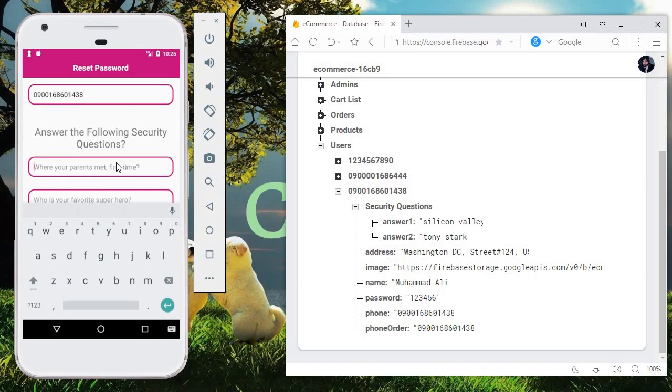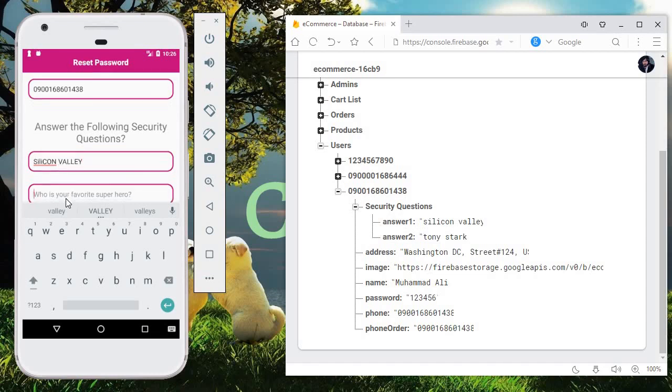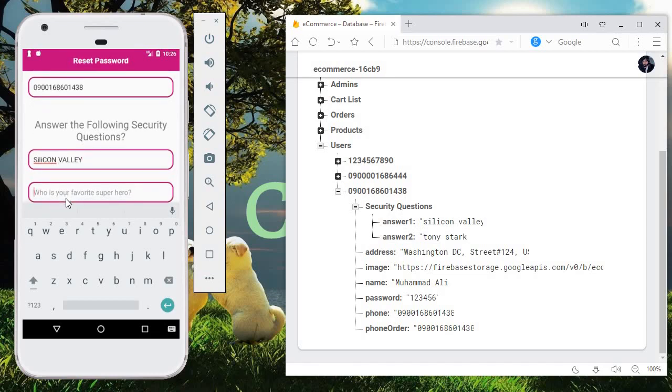I'm going to type it in capital letters, let's say. Here we have added a built-in function, toLowerCase, which will convert these automatically to small English alphabets, which we added just for the user, so that the user cannot get confused if he forgot whether he wrote the answers in capital letters or small letters.